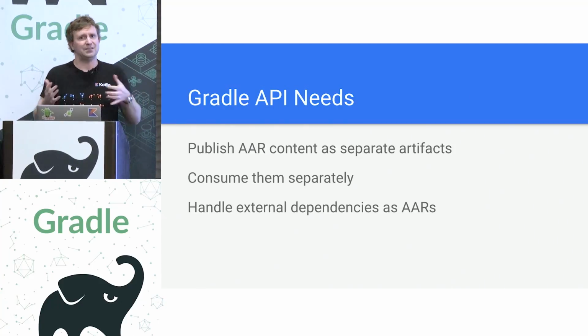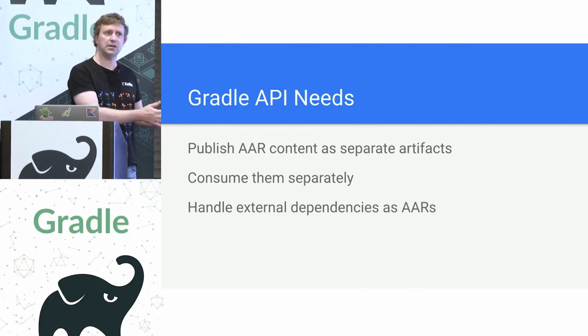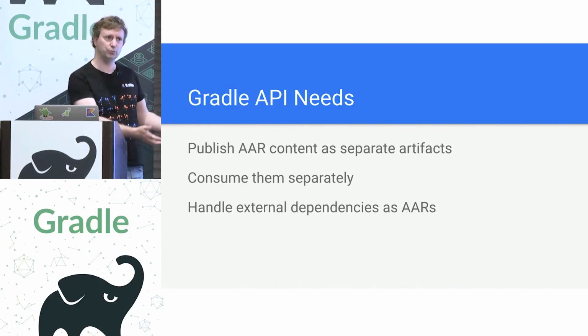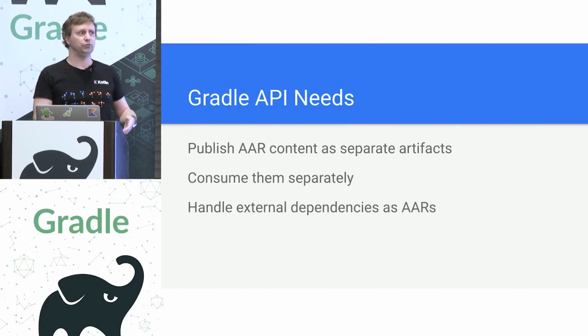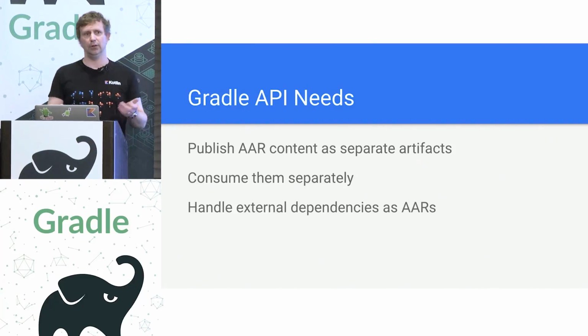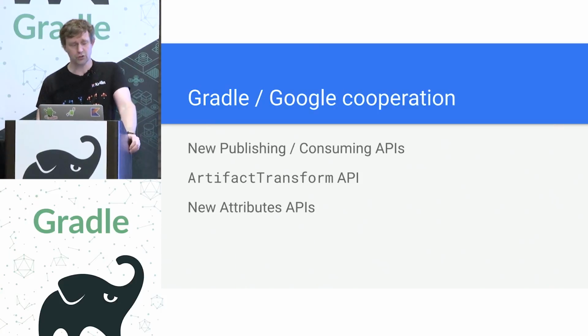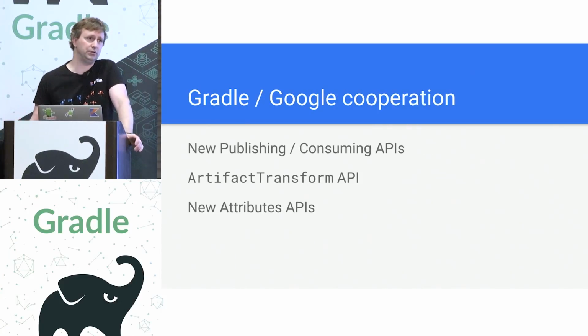And then importantly, we still have AARs, right? The external dependencies are coming as AARs. And so at some point, we still need to unzip them in order to consume the content. But we don't want to have to go and unzip them or create tasks to unzip them, because it's just not efficient. So we worked very closely with the Gradle team in order to make sure that Gradle would have APIs that really serve our purpose. And we used a lot of nightlies, just to give a lot of feedback. And it's been a really great result, I think.